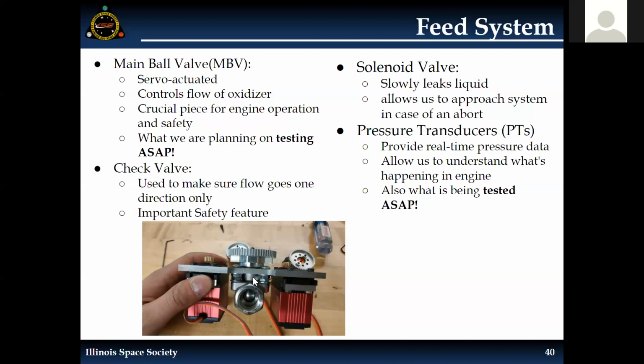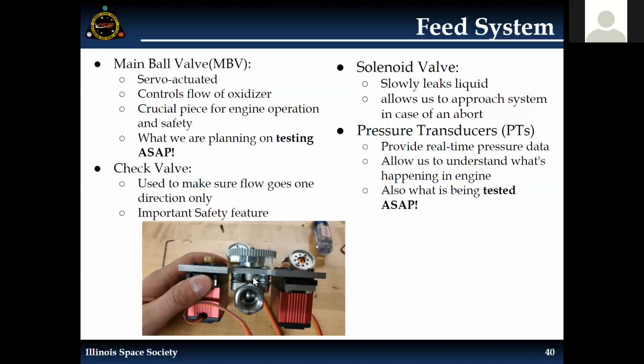if you ever have to abort the test, or like you're trying to fill, more likely when you're trying to fill it and something happens, like, oh no, we can't test right now. We need to end this. But then you'll have the propellant in the system, and you don't want it in the system. You can't just pick it up and move it when there's propellant in there. So this is something that we would use to vent the system, allow the propellant to exit.